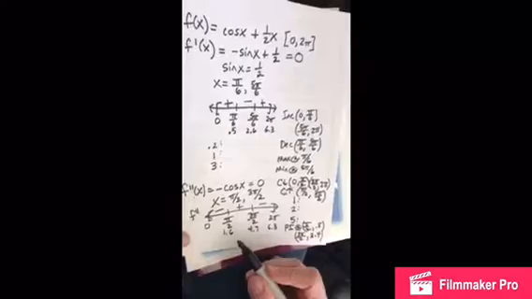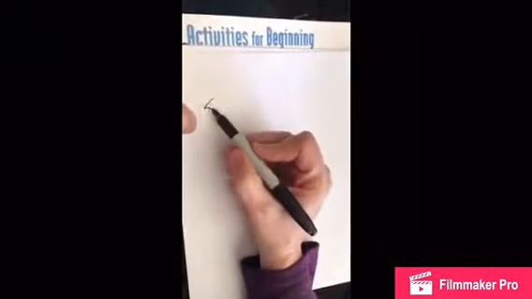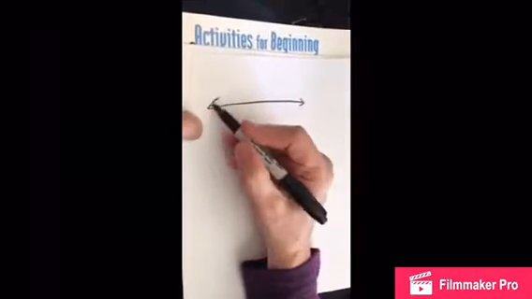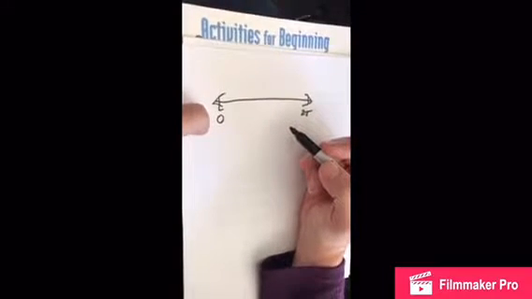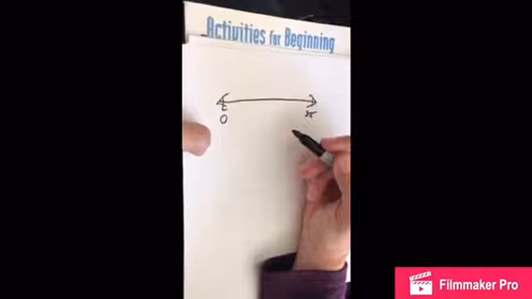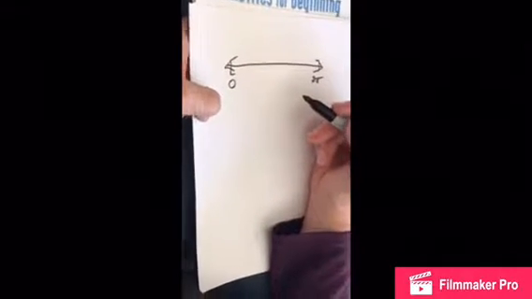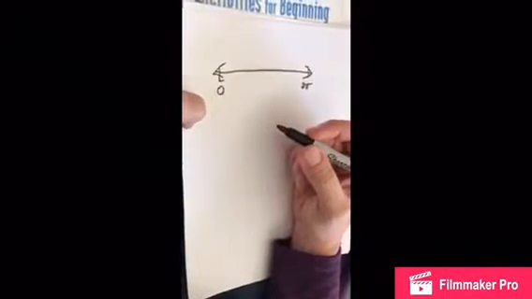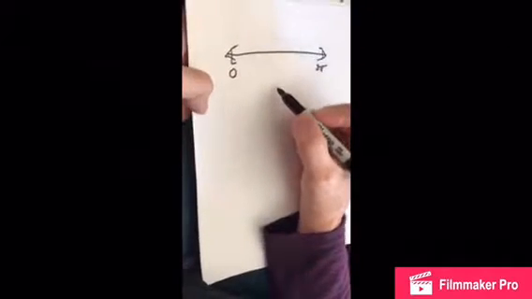Okay. So what does your graph do? I'll have to move to another page. So if we put on the number line all our values, 0 to 2 pi, we're going to put our critical numbers, which are pi over 6 and 5 pi over 6, and we'll also put our points of inflection, which are pi over 2 and 3 pi over 2. Okay, so where would those go?